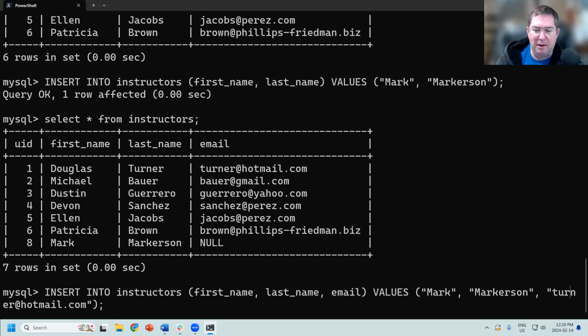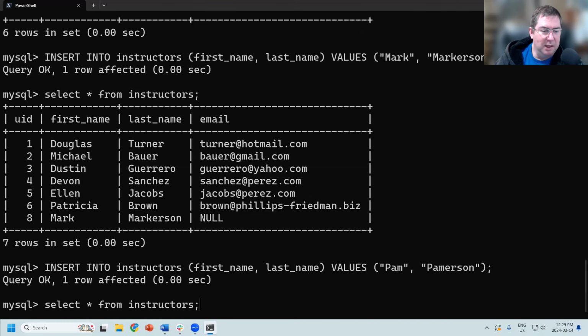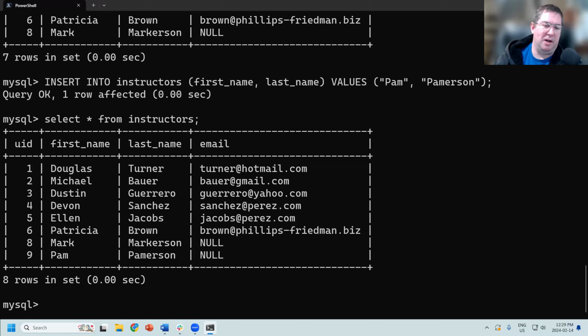If we want to add another one, Pamerson, and we're going to give her a null email as well, we're not going to set an email to it. It's perfectly fine, and that is because null values are not values, so they don't count against the unique constraint. The unique constraint says there are no repeated values, and null is not a real value. You should consider it a placeholder for nothing entered.